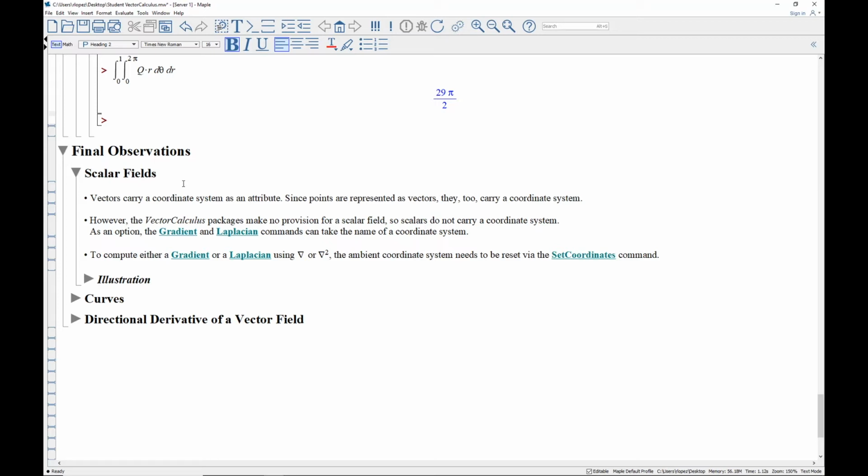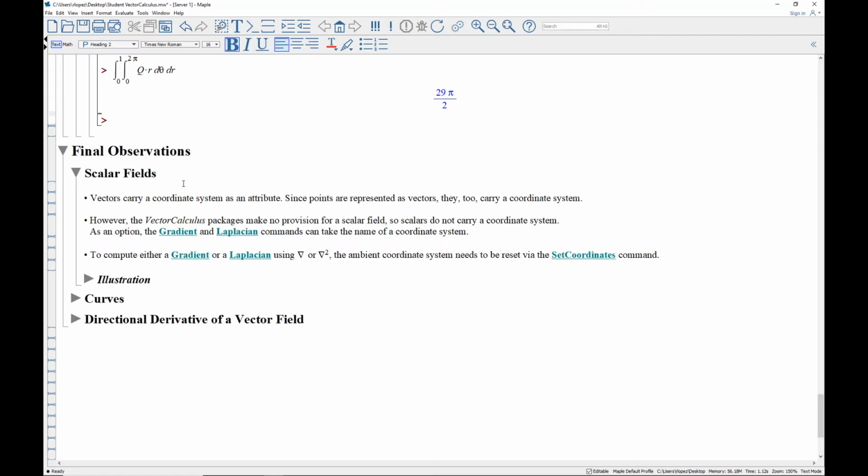Points are represented as vectors, so they too carry a coordinate system. But the vector calculus packages made no provision for a scalar field to carry a coordinate system, so scalars do not carry a coordinate system.